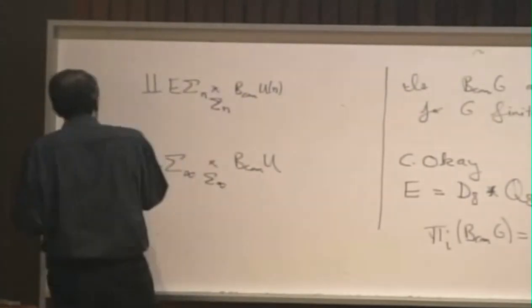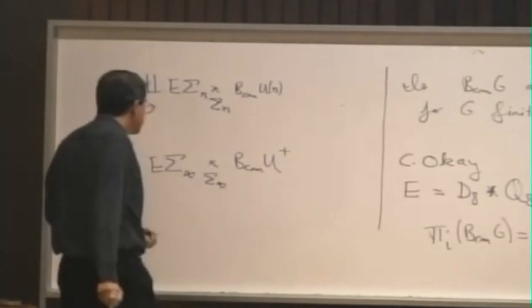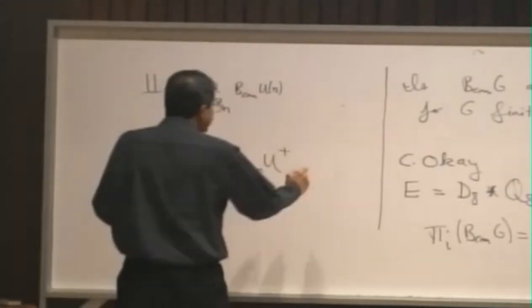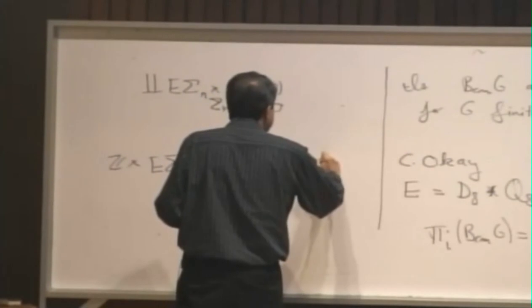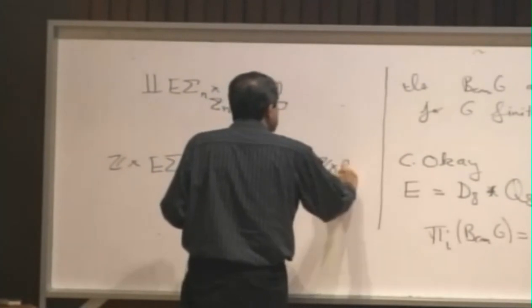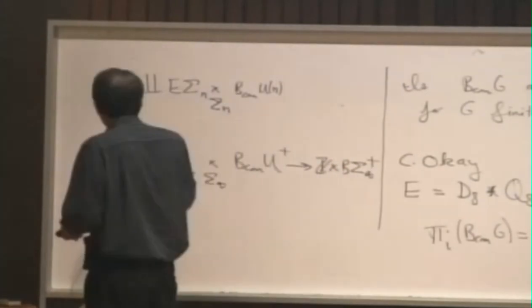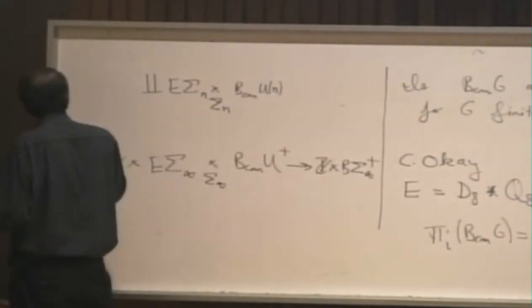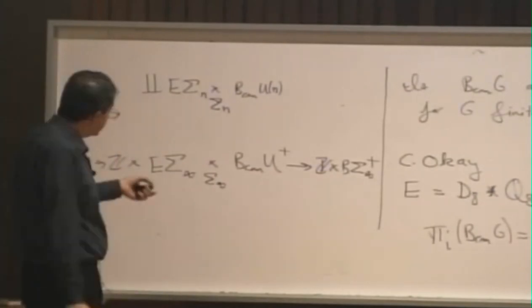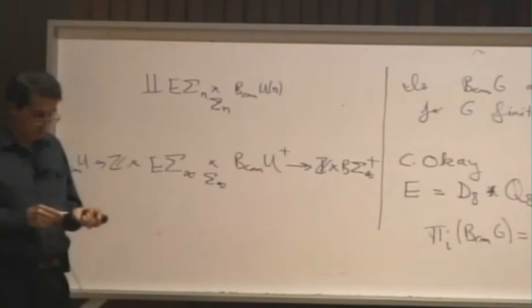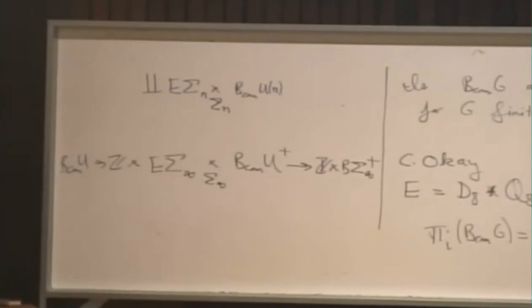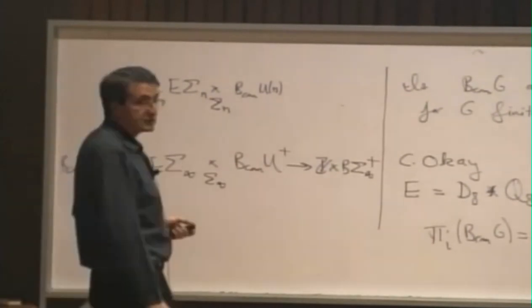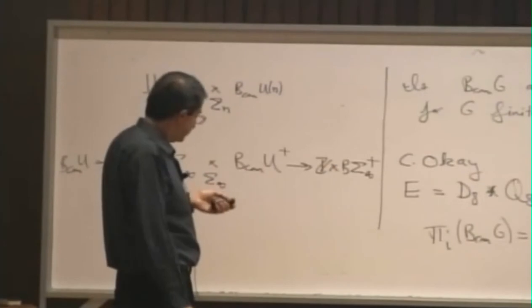This guy. And this guy actually fibers over, and the fiber. And this is a map of infinite loop spaces, so then the fiber is an infinite loop space. There's another way of doing this, we're told, by using the action of a linear isometries operad, which is something which I don't exactly know so much about. But there's more than one way of proving it. So it's an infinite loop space and has some interesting problems.